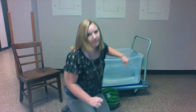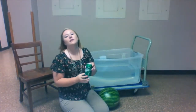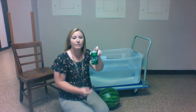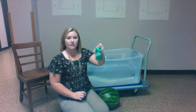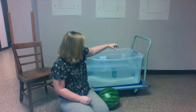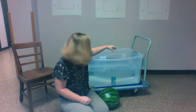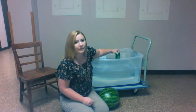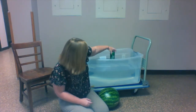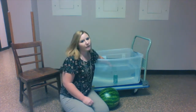Next we have a can of soda — this is an unopened can of soda. We're gonna see whether or not this item, which is fairly heavy, sinks or floats. You can see that the can of soda, the full can that hasn't been opened, actually sinks to the bottom. It did bounce up a little bit, but it does settle right there on the bottom.